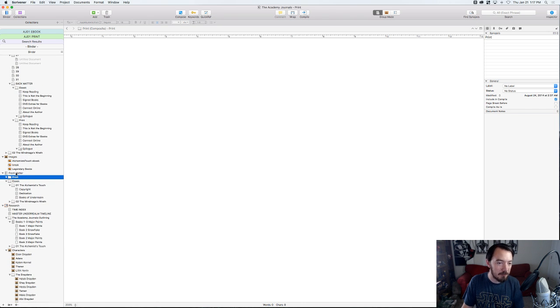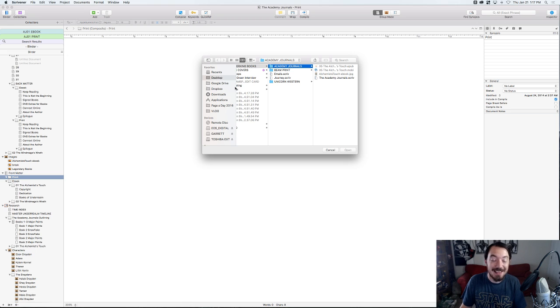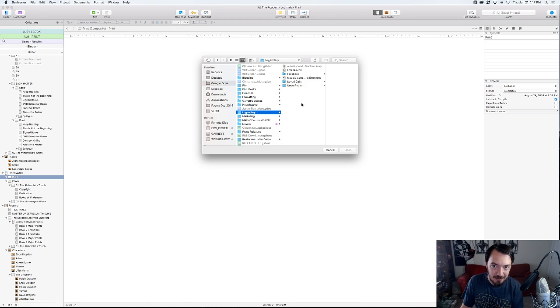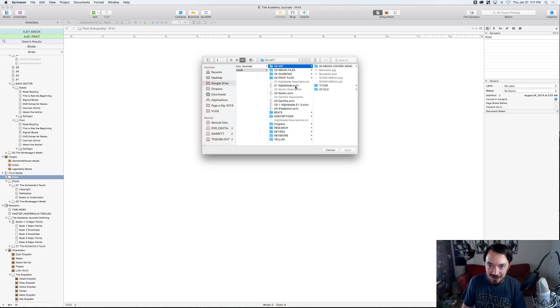Okay, so let's say we have front matter and then we have print, but we have nothing in our print thingy. So what we do is we open an existing Underrealm book, and we copy the front matter from that. And whoever the compiler is for Sterling and Stone, they will obviously have access to the older books.